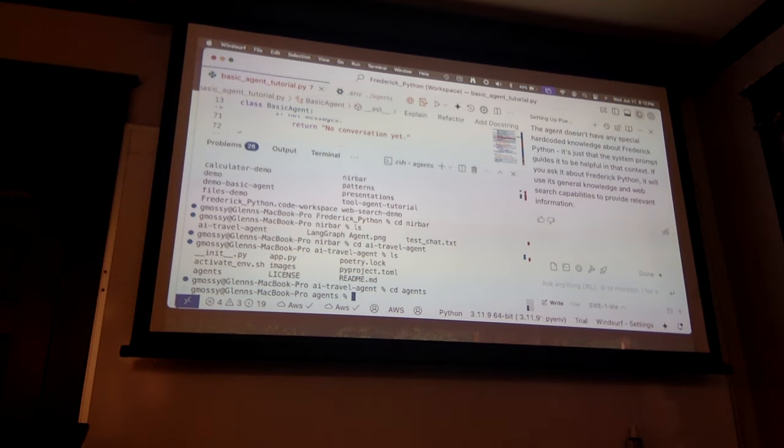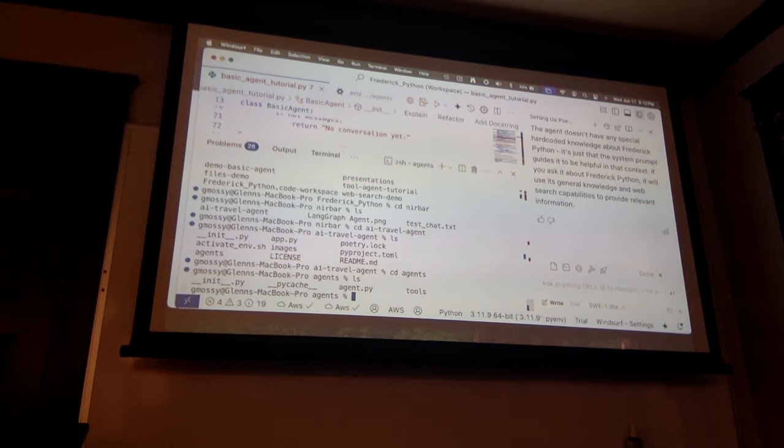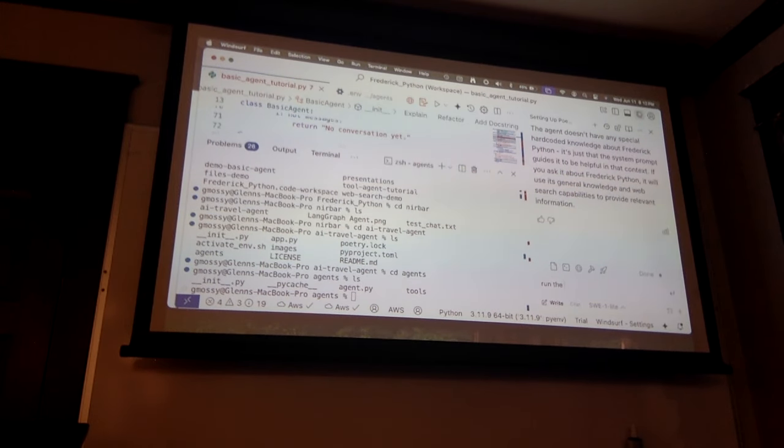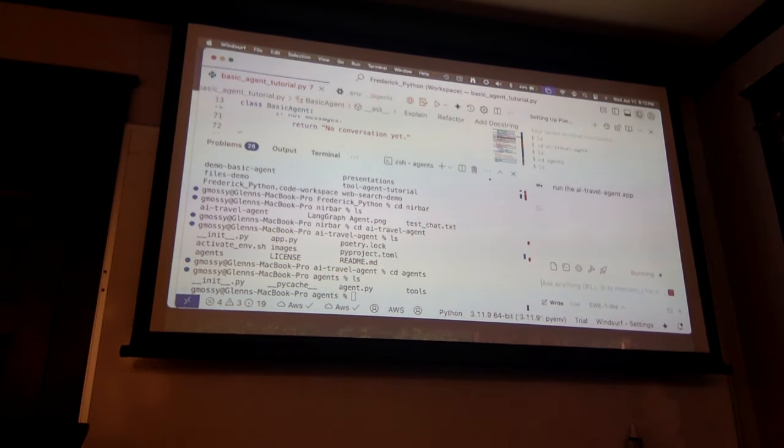I can also show you that I can do it in WinSurf. Or I could just say run the AI travel agent app. I think it will work.